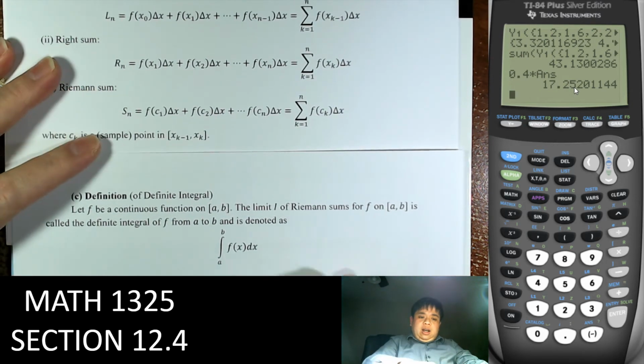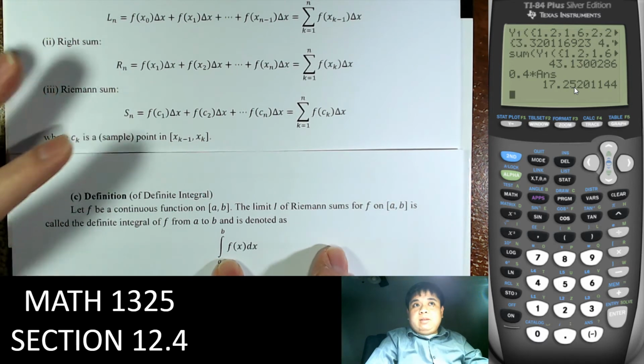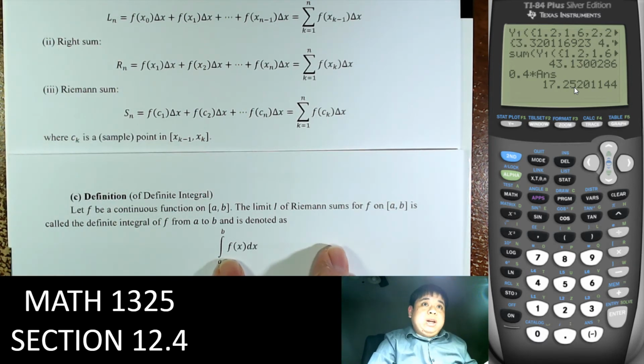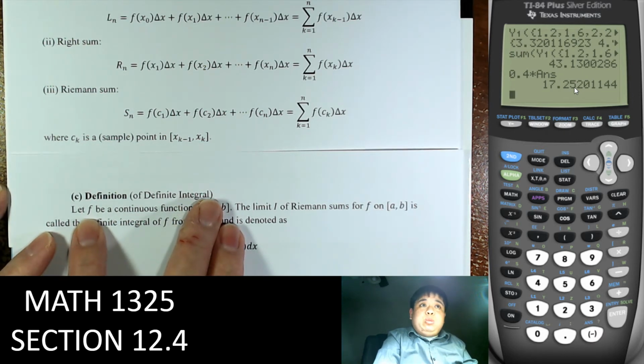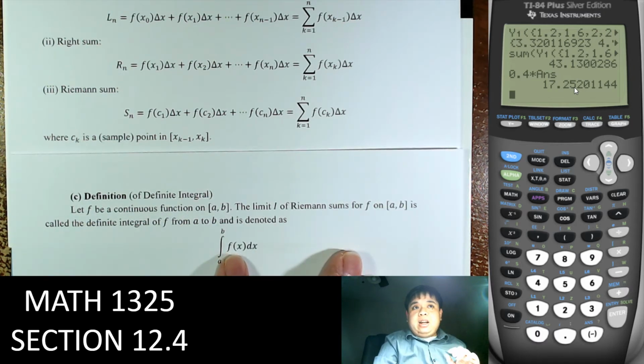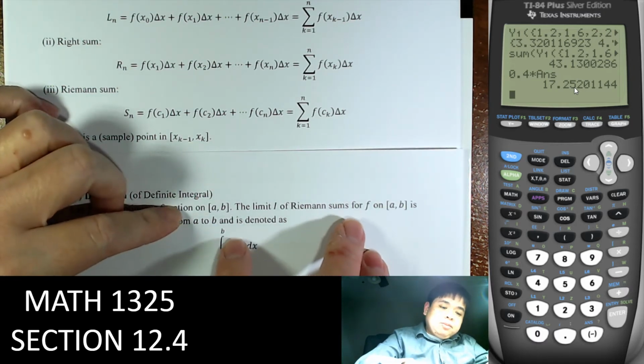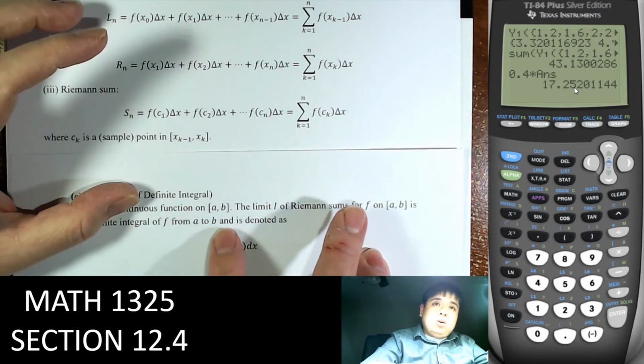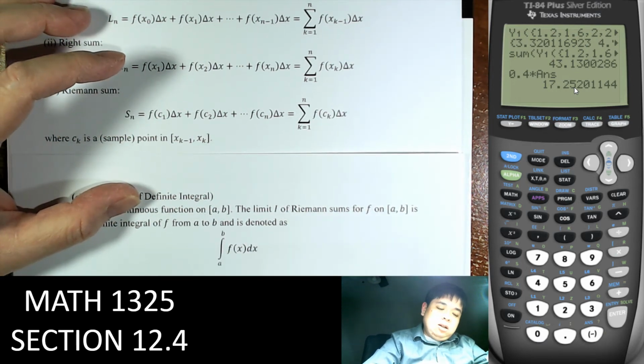Now, the definite integral is no longer just area, because it could be negative. The function could be negative. As you see here, f does not need to be positive. It could be anything. So the integral could be positive or negative. But the definite integral is defined using the limits of the function.